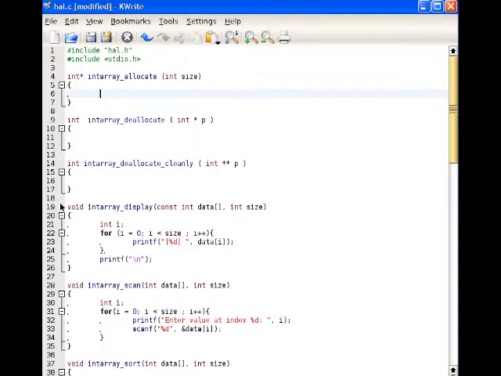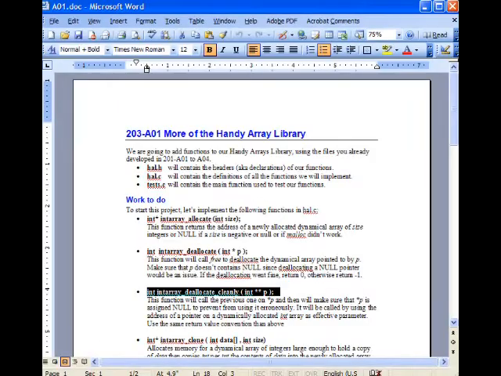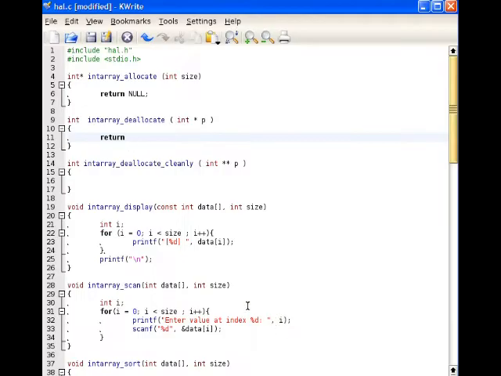Okay, the first function is an allocate function. Right now I'm going to make it return null. The second one deallocates. If you look at the exercise sheet, it's going to tell you when there is an error situation and what you need to return. So int array deallocate, it's going to call free, make sure, and so on. If the deallocation went fine, return 0, otherwise return -1. And the same will go for int array deallocate cleanly. So we are going to assume that there was a problem. So I'm going to return -1. Oops, -1 here, return -1 here.